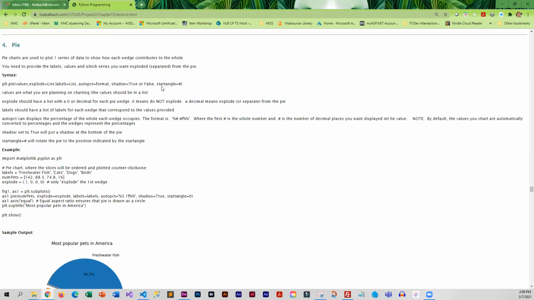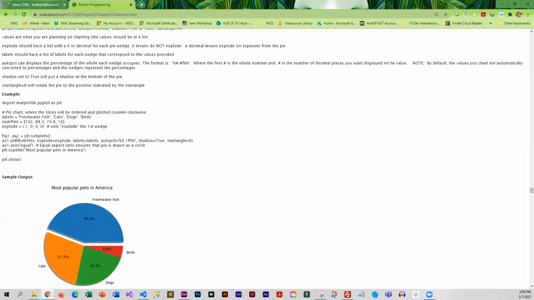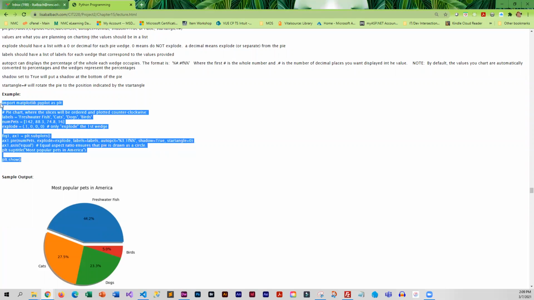And then if you want to rotate the pie and have a different wedge at the top, you can adjust the start angle. So I'm going to go ahead and copy this. And this is actual data.